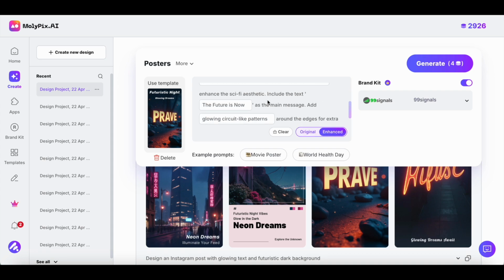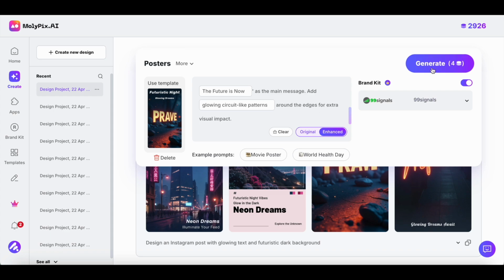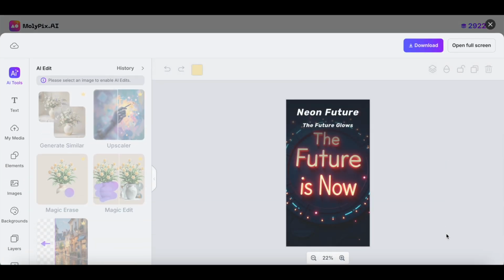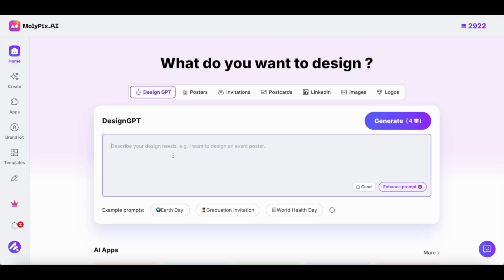This is the prompt that it came up with, and let's generate a few images based on these prompts. So right, these are the 4 images that it has generated, and it looks a little more polished than the previous one. And like with all designs it generates, you can just hit the edit button and start editing the image to make it your own. So that's how DesignGPT works. Once you start using it, you'll find that it's very addictive. Just make sure that you have enough credits when you're playing around with this tool.